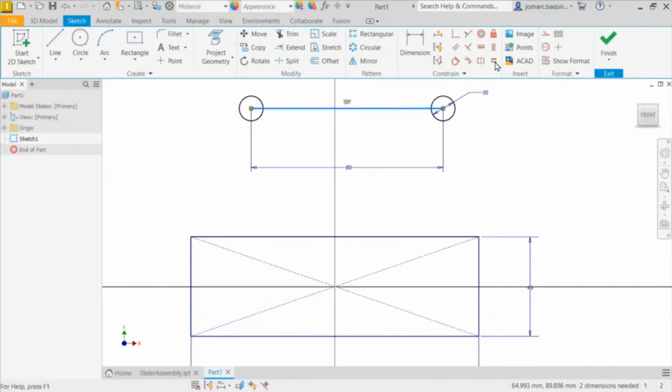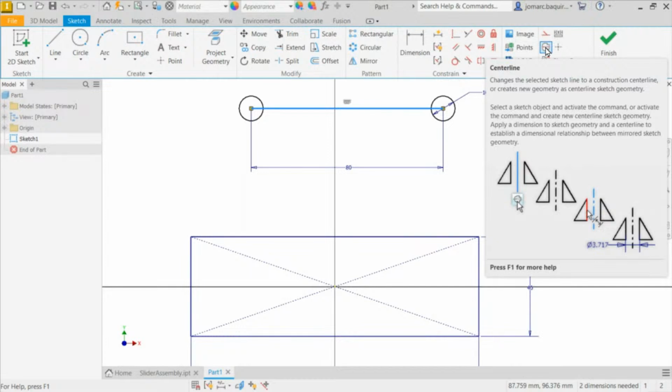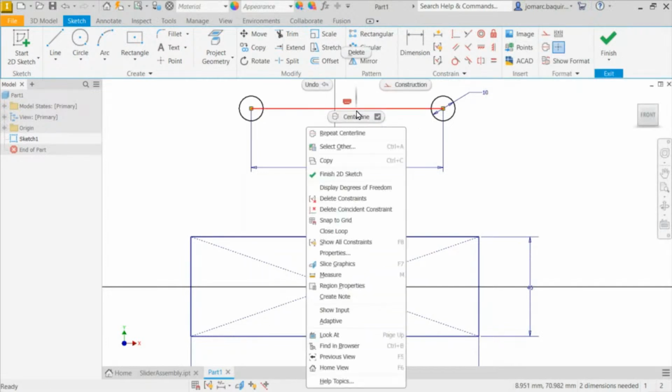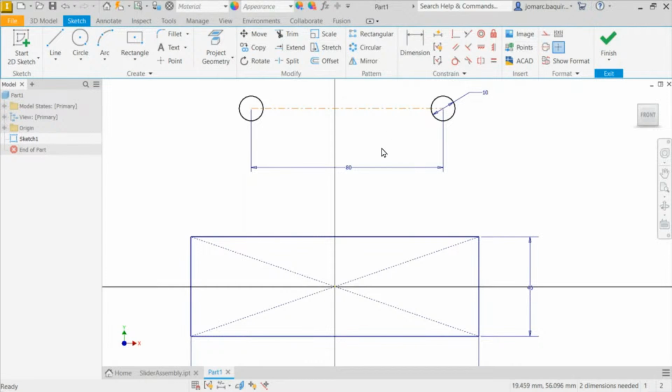Or on our ribbon, you can select center line from the format. Okay, so again, right click, selecting construction.